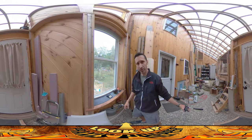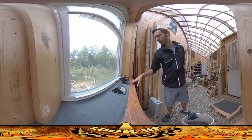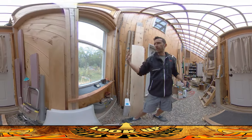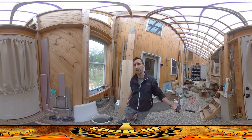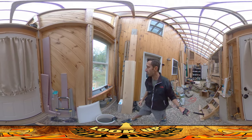Hey everybody, this is Praxis and this is the first windowsill that I worked on here. It's two days into curing and so far everything looks like it's going really well. I started here because I always like, when I'm doing something, to start on the area where I care least about whether it comes out well or not. So I started out in the greenhouse and then I moved inside.